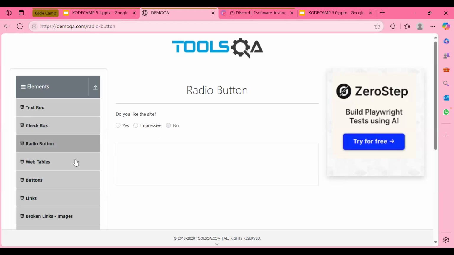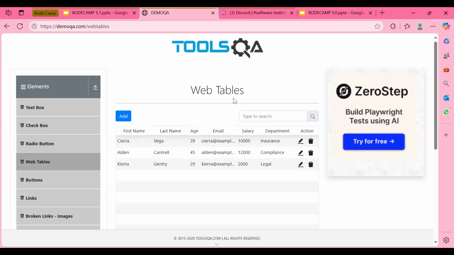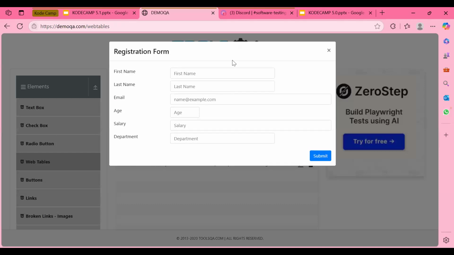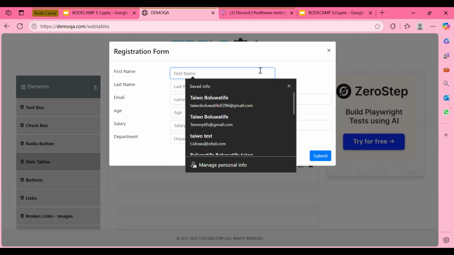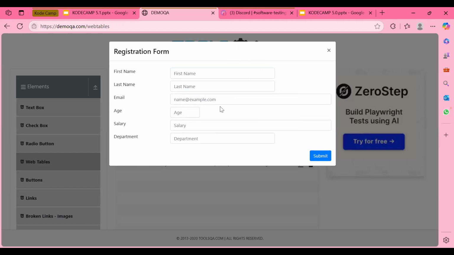Now, everyone, let's go to this web table. I'm going to explain because my PC is very, very low. I want us to test this web table. Are we still on the site? What we are going to do, I've explained. You have to fill this form. Now, fill it first with a positive scenario. Don't forget, I say positive scenario. Fill everything and start telling me the bugs you can see. That is our task.